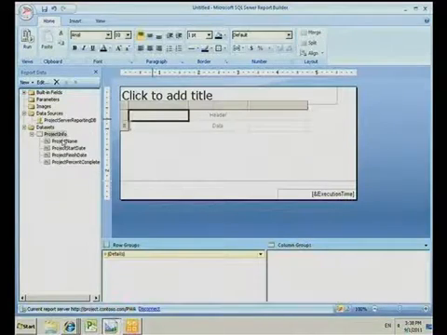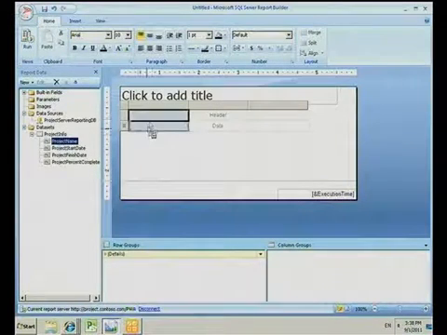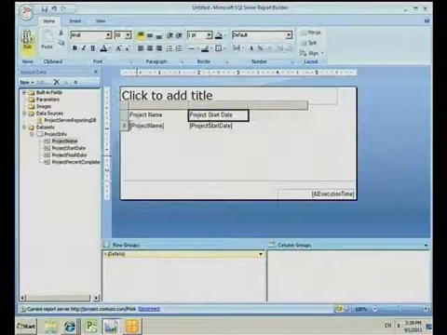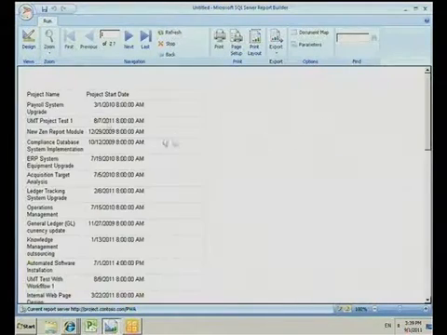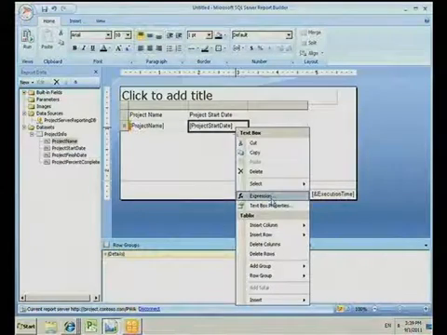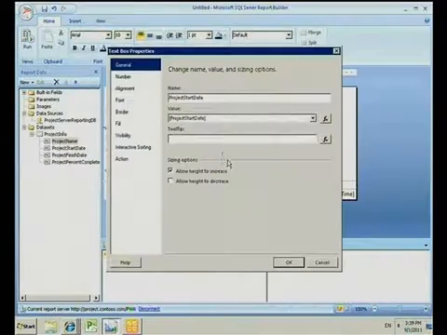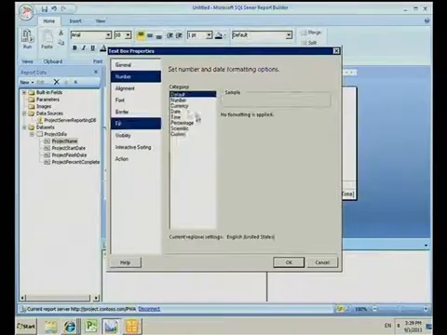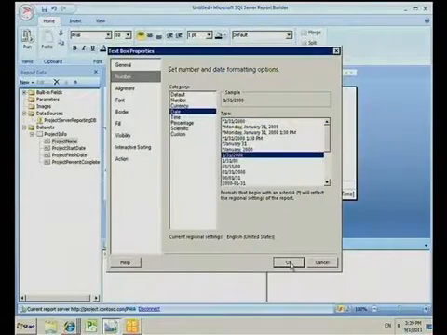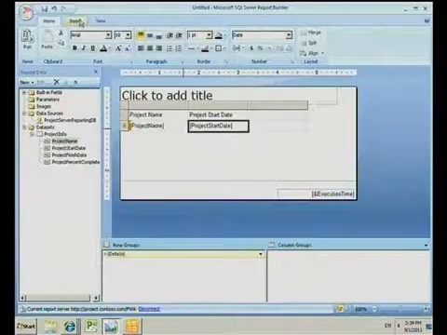Now in that instance, what I'll do is I'll say, I would like to see my project name, and I would like to see my project start date. And if I would run this report now, you will already see that I have a list of all of my projects and all of the start dates. So it's very easy to create. Obviously, we need to make sure that we make these reports a bit better looking. And again, the Report Builder allows you to do that. By going into certain properties, you can, very similar to Excel, say, well, this one here is actually a date, and I only want to see the date and not time.